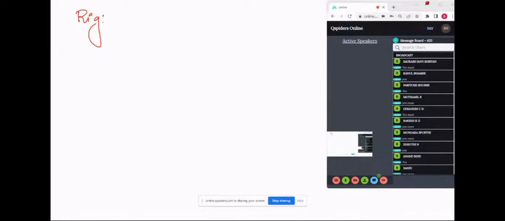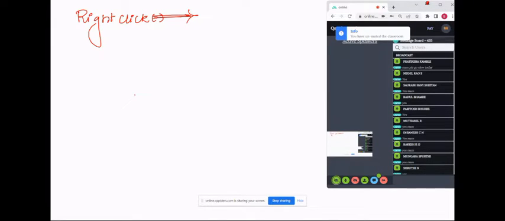Now look at the screen. So let's see how we perform right click. To perform right click, we have a method. What's the name of the method? Yesterday I gave you all the notes.